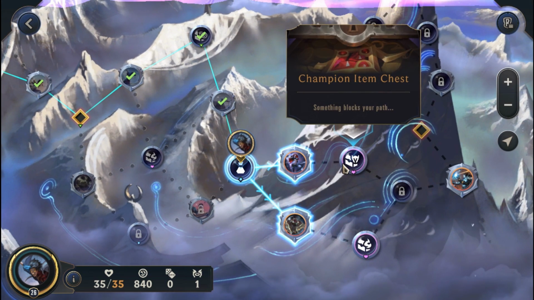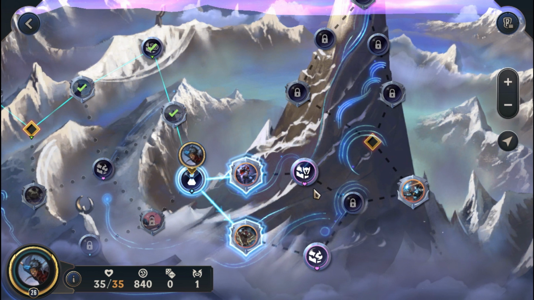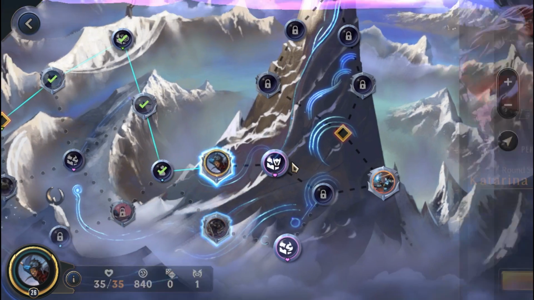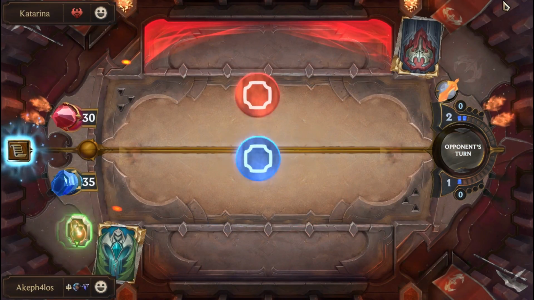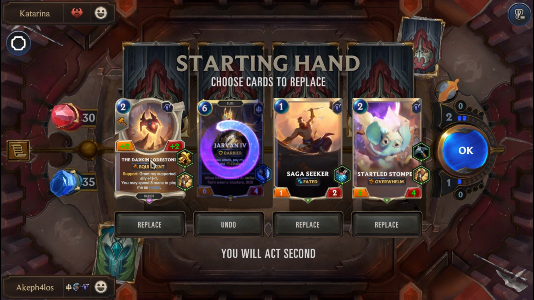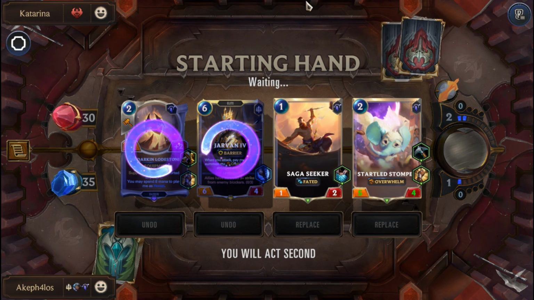We have another champion item chest here, and I think you know what I'm going to do. I'm going to make Kayn even more overpowered. Let's see how crazy this Kayn can get in this run. Let's head to Katarina first. Alright, we're going to reroll Jarvan and the Darkin Lodestone. We'll keep Saga Seeker and Star Stomper.